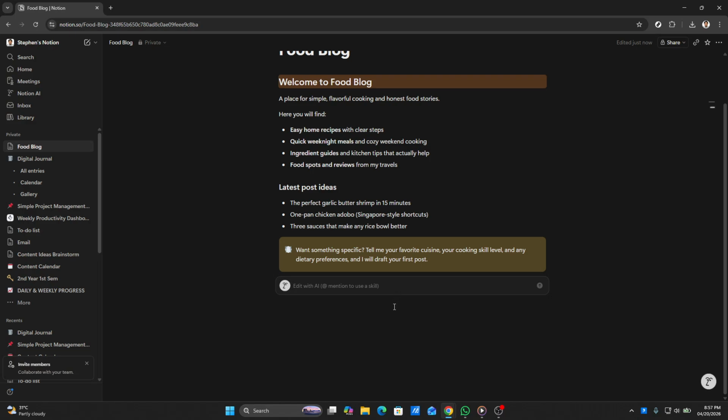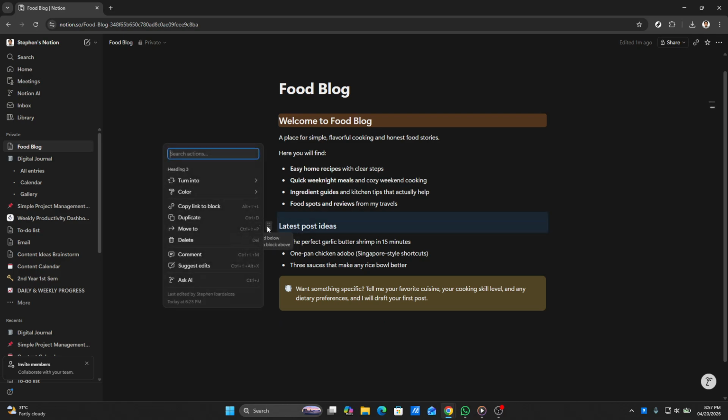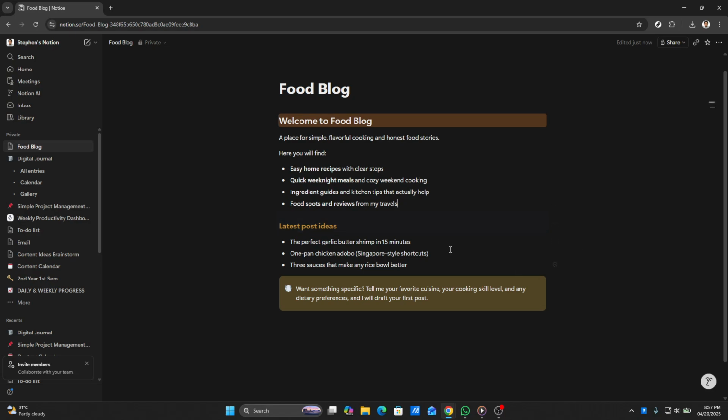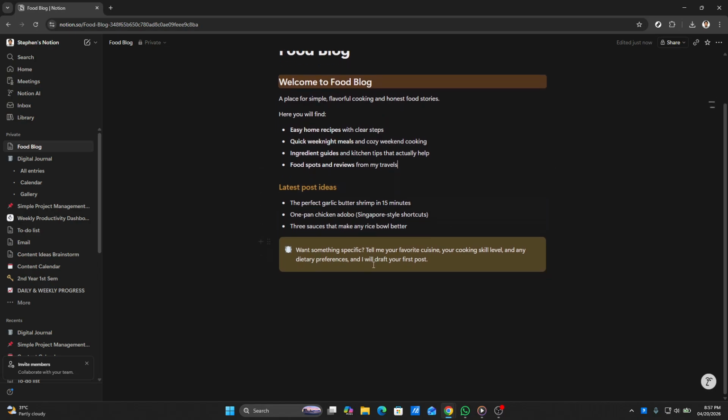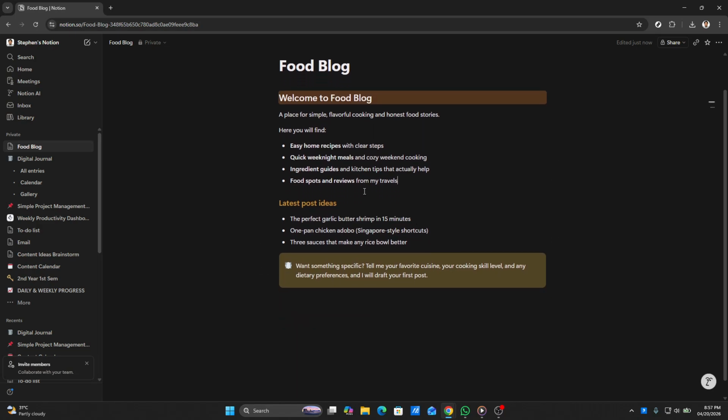Using Notion AI to its full potential can significantly enhance your writing efficiency and quality. It allows you to focus more on creativity and strategy rather than getting bogged down with editing and idea generation. Plus, it's a fantastic way to learn and improve your writing skills, as you can see real-time suggestions and corrections. As you become more comfortable with Notion AI, you'll find that it becomes an indispensable part of your writing process.